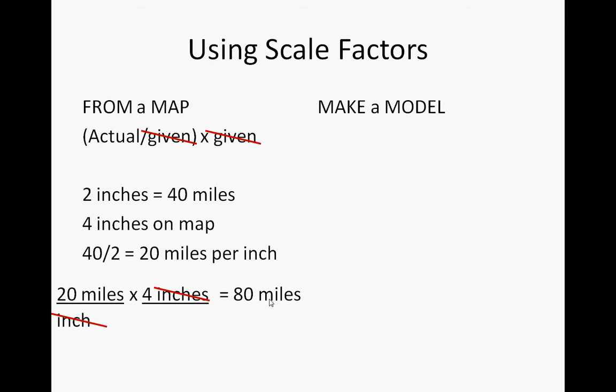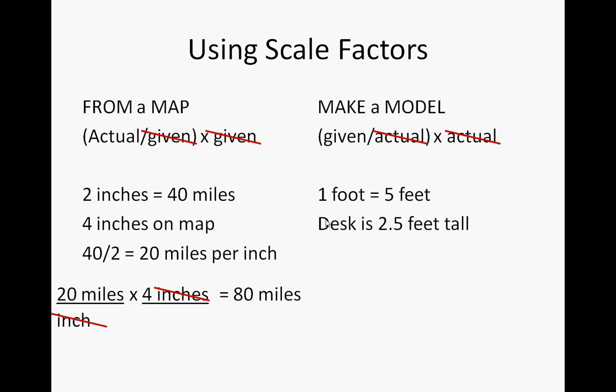The second way to use scale factor is when you are actually making a model, which you will all do when we make our scale models in class. And in this case, I like to use the ratio as it is given, the given to actual, times the actual length, and then we'll find what we need to find. So, say we have something that is 5 feet. Some of you did this in class with that activity, and you need it to be 1 foot. So we are shrinking something that is 5 feet to something that is 1 foot. So say we were 5 feet tall and we want to know what would happen if everything shrunk so that we were 1 foot tall.